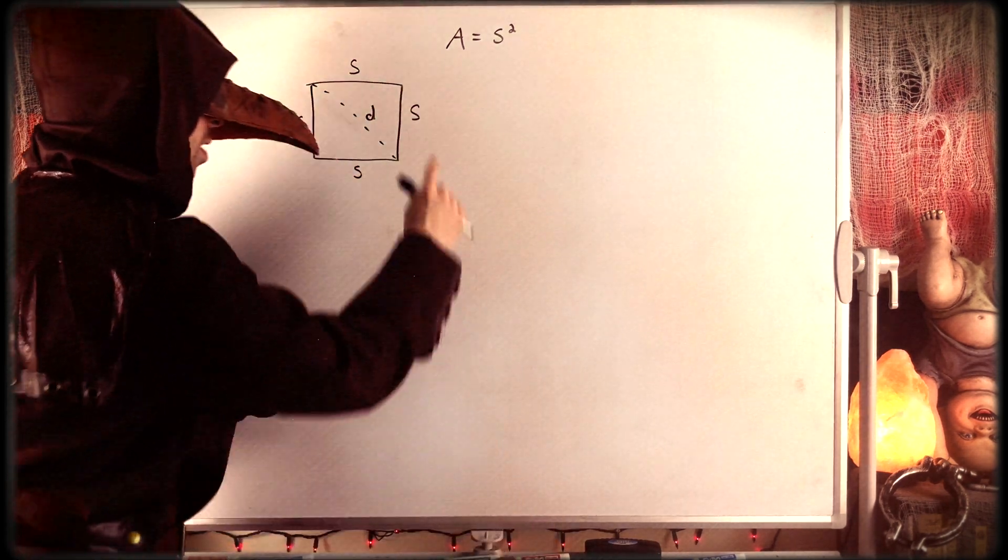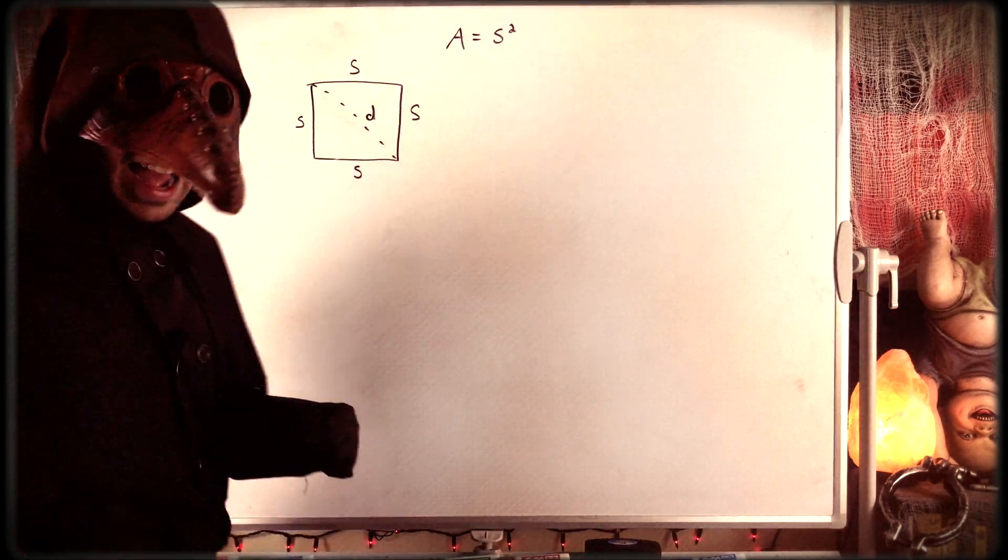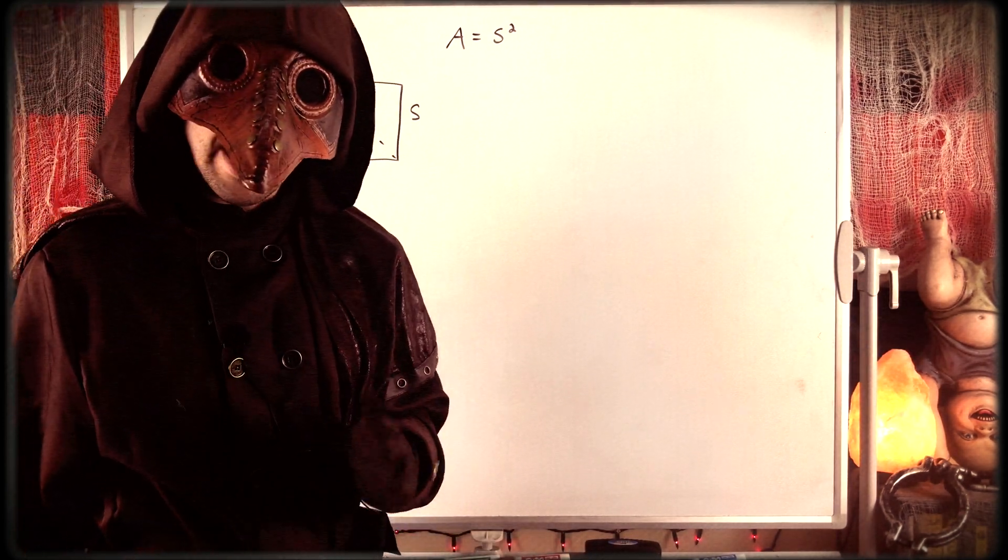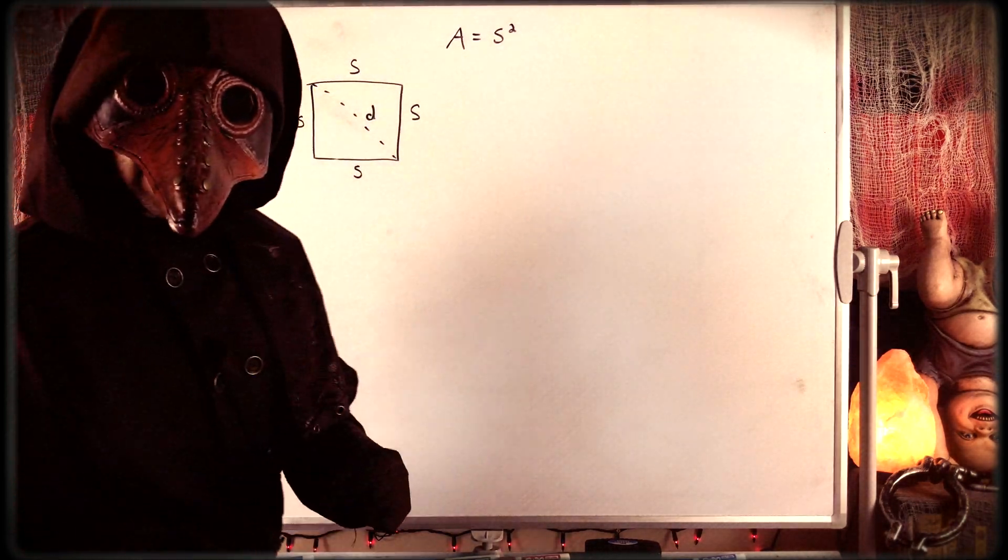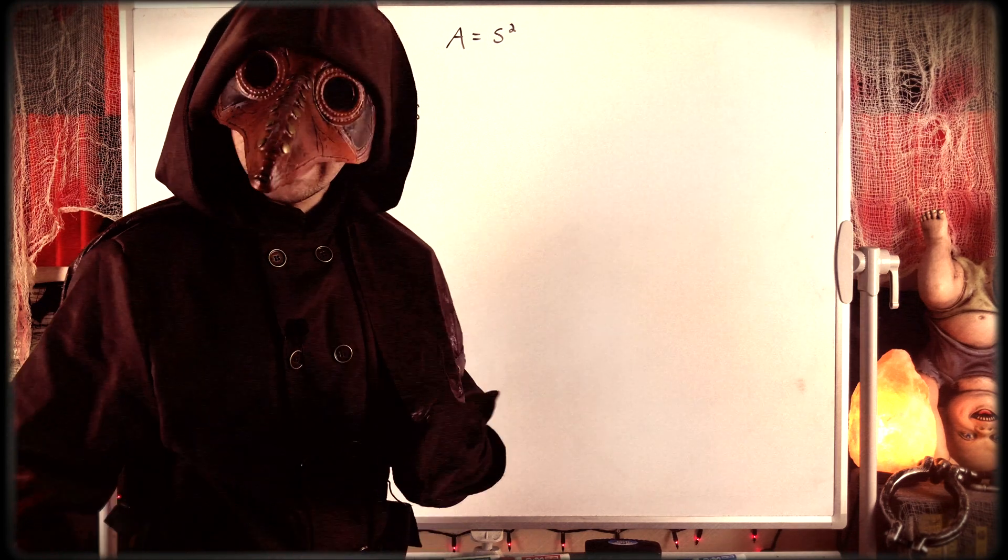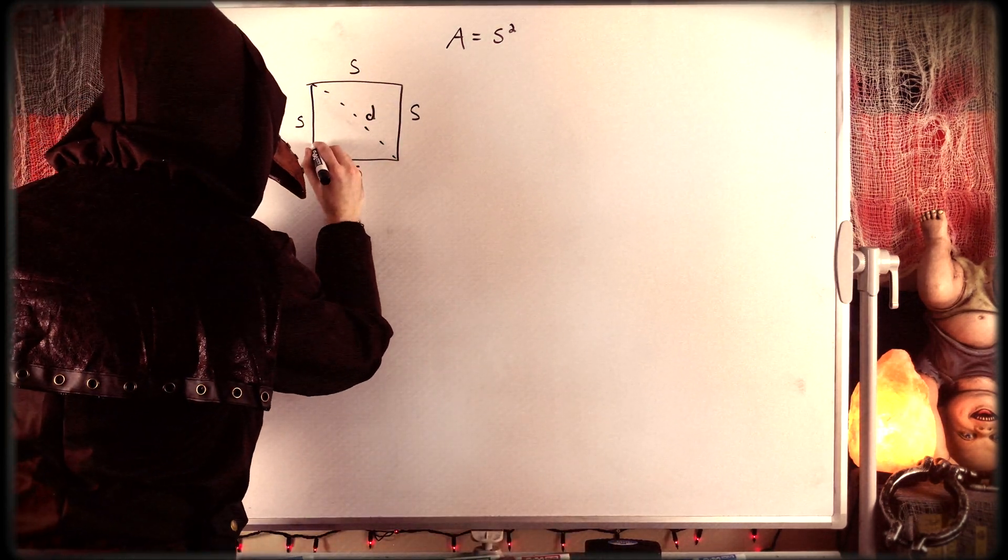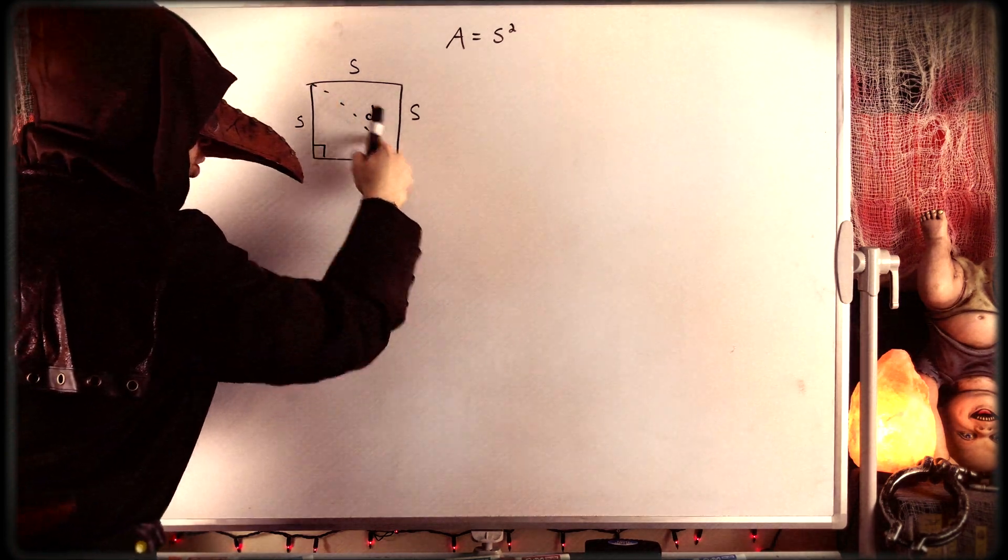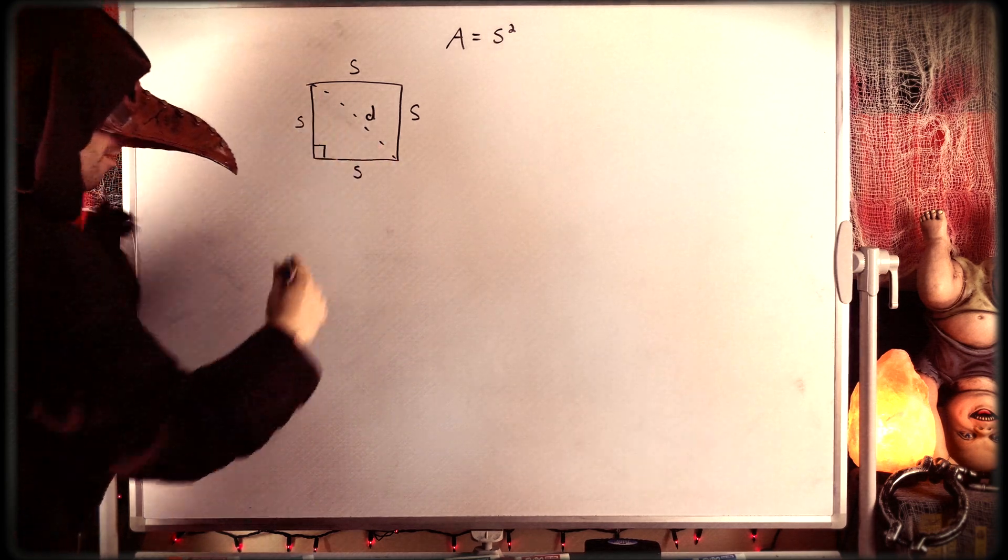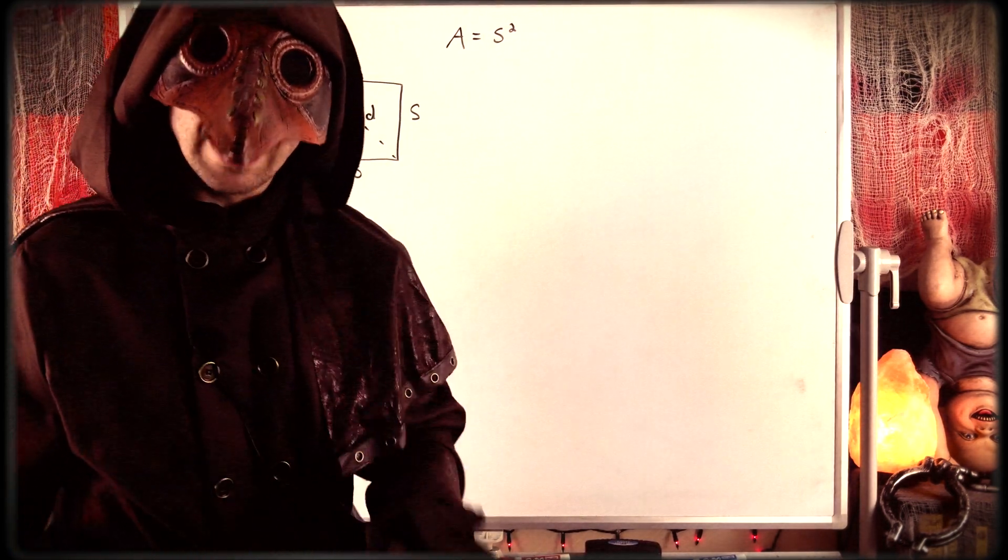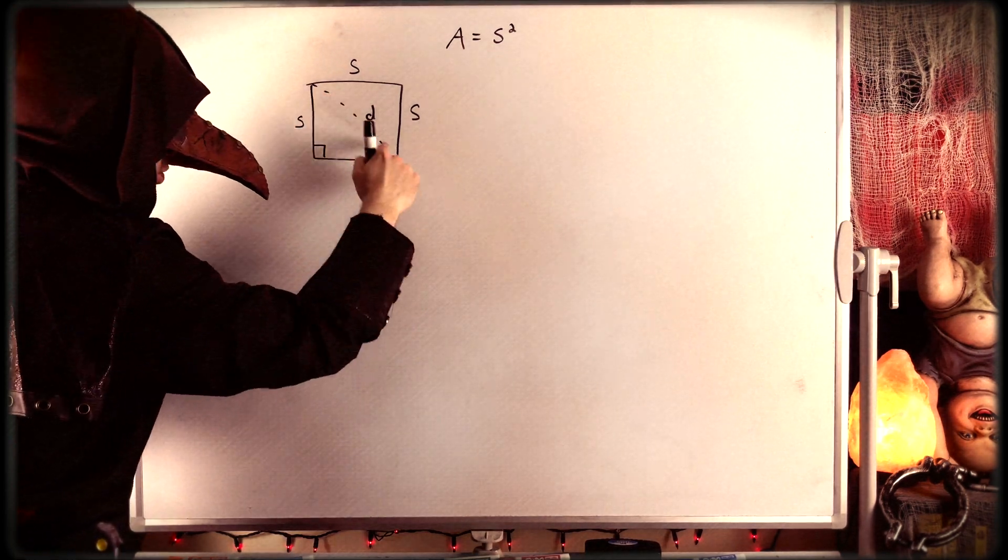So if we want to find the area but we don't know the side length but we do know the diagonal, then we need to find a relationship between the diagonal and the side length of the square. Thankfully, we can do that easily by using the Pythagorean theorem, because this, for example right here, is a right triangle, and so is this, but we'll just look at this one down here. Because remember, the four angles of a square are right angles, so this is certainly a right triangle.